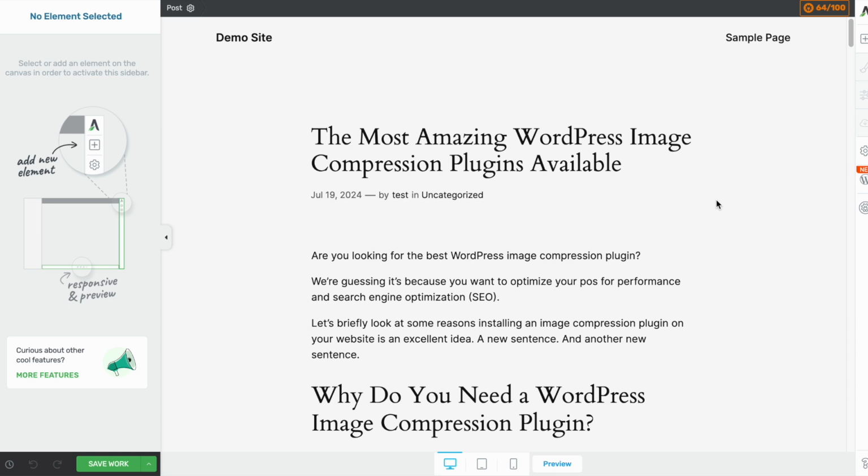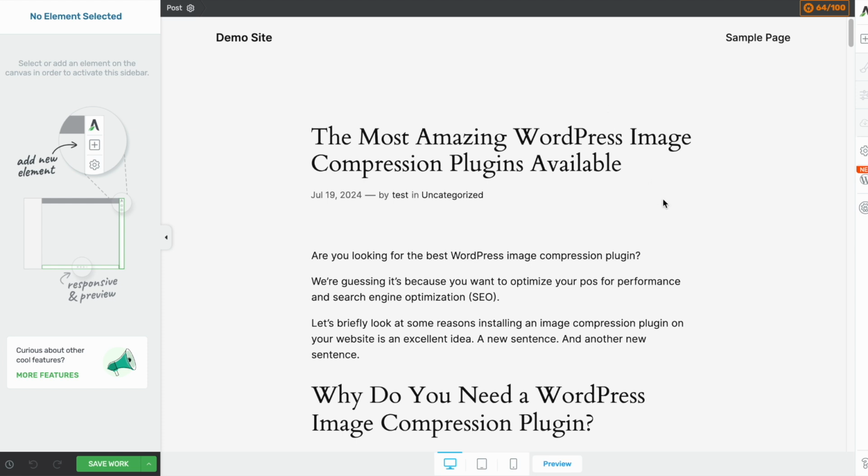And I want to show you how you can get into all of the All-in-One SEO settings. So if you've used All-in-One SEO in the past with the regular WordPress block editor, or perhaps with another page builder like SeedProd or something, you know that you can access a lot of the All-in-One SEO settings right on page. With this integration with Thrive Architect, you can do the same thing with Thrive.